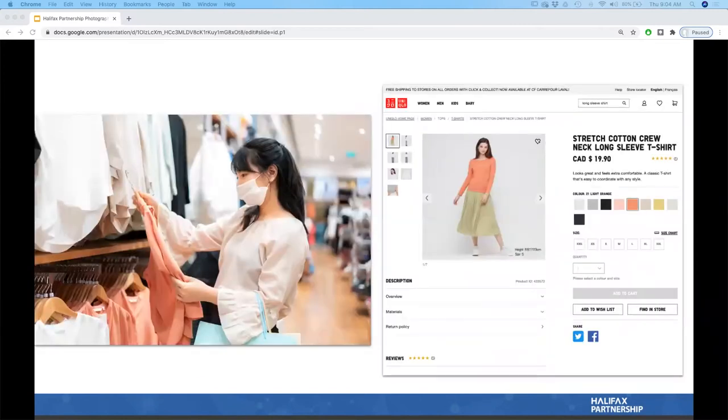Before diving into product photography, let's brainstorm: what is a product in a real store versus an online store? In a real store the product is physical and immediately available to explore through the senses — you can touch it, smell it, taste it, try it on, read the label, and ask an associate or friends if you have questions.